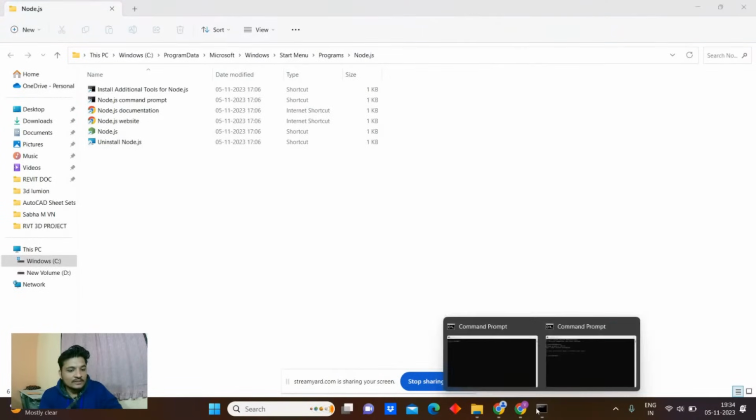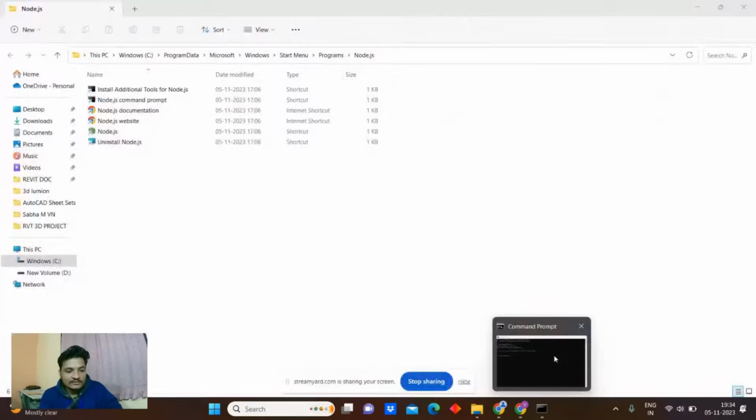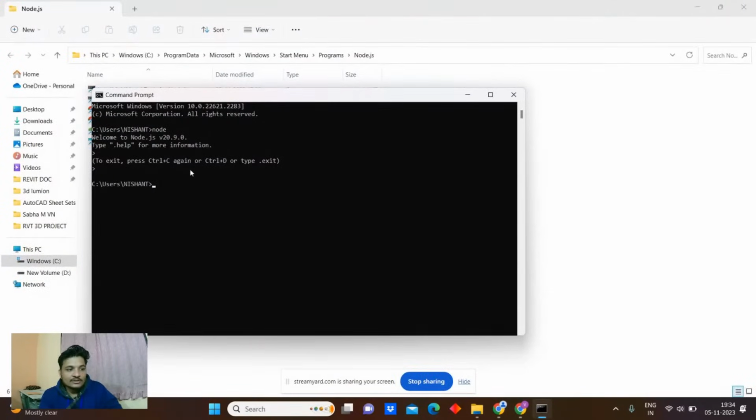You will be able to see that Node.js is installed completely on your system. Perfect. So that is the only requirement as of now. Correct. So how many of you have downloaded Node.js and are not getting any error, and also have downloaded VS Code? Please let me know once in the chat section.